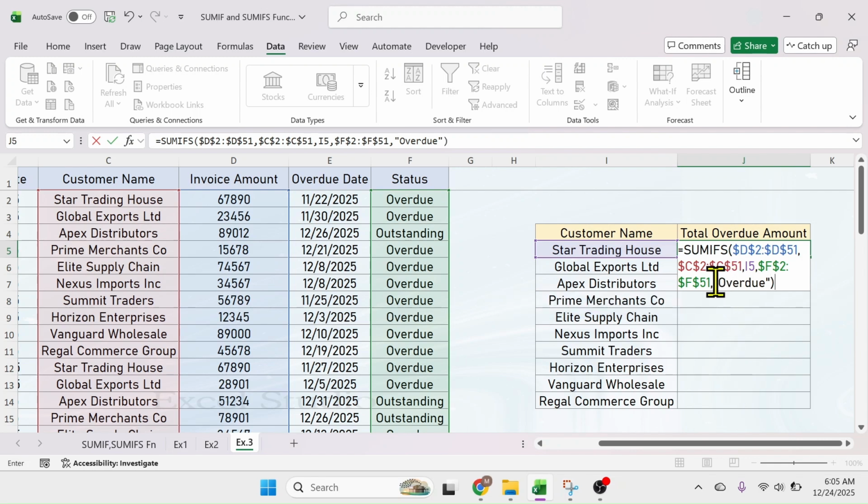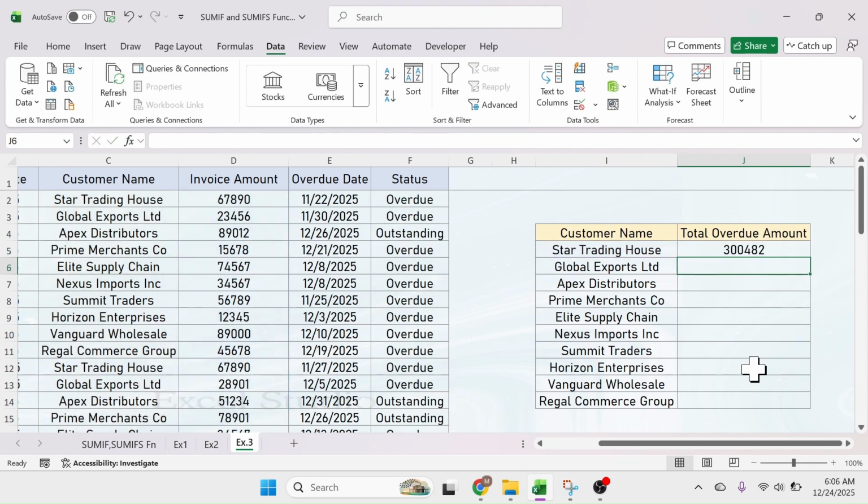And when putting this condition, if your condition is a numeric value, then don't use the double quotation. The double quotation is used for text value only, and this is a universal rule of Excel formulas. After writing the formula, press enter, and here you get the total overdue amount for this Star Trading House.